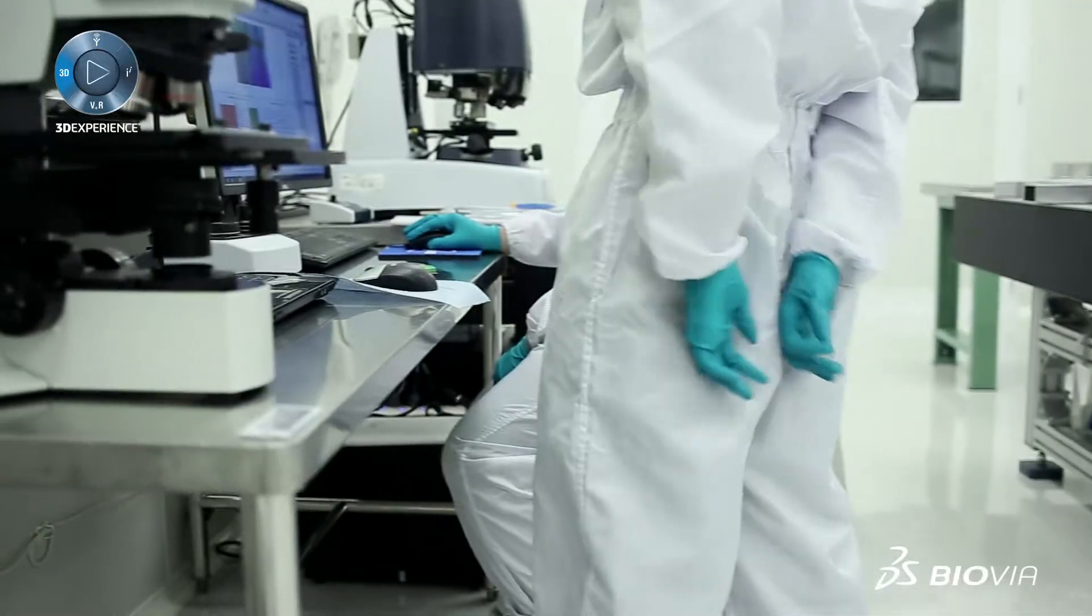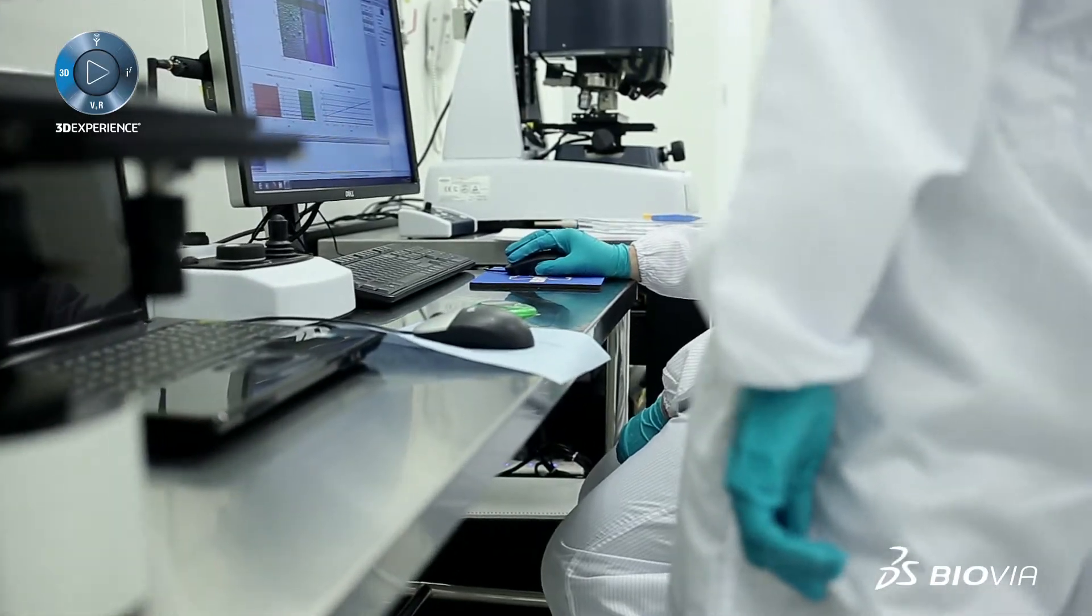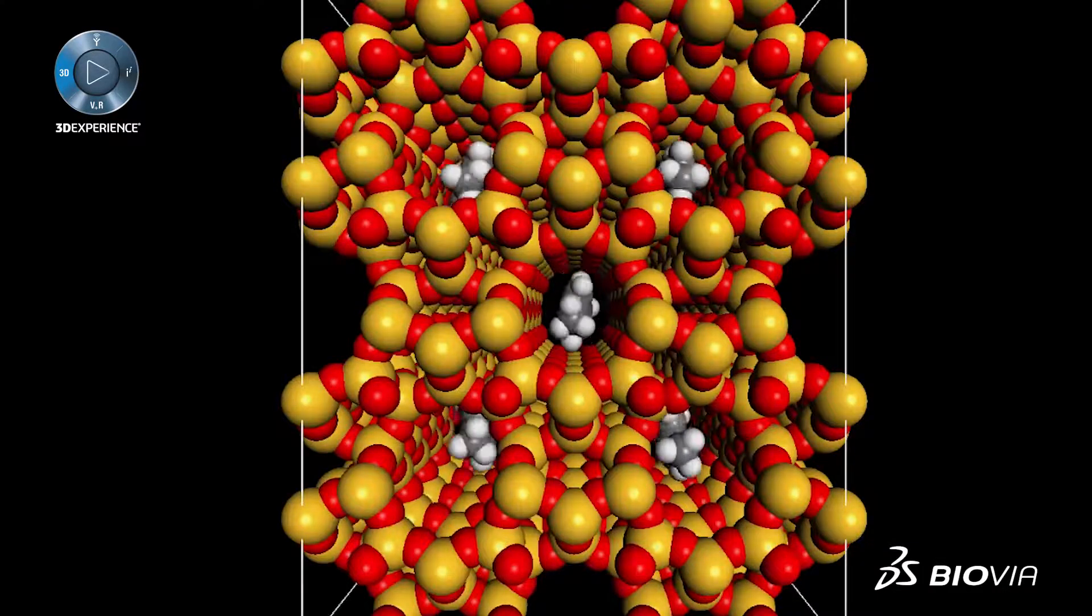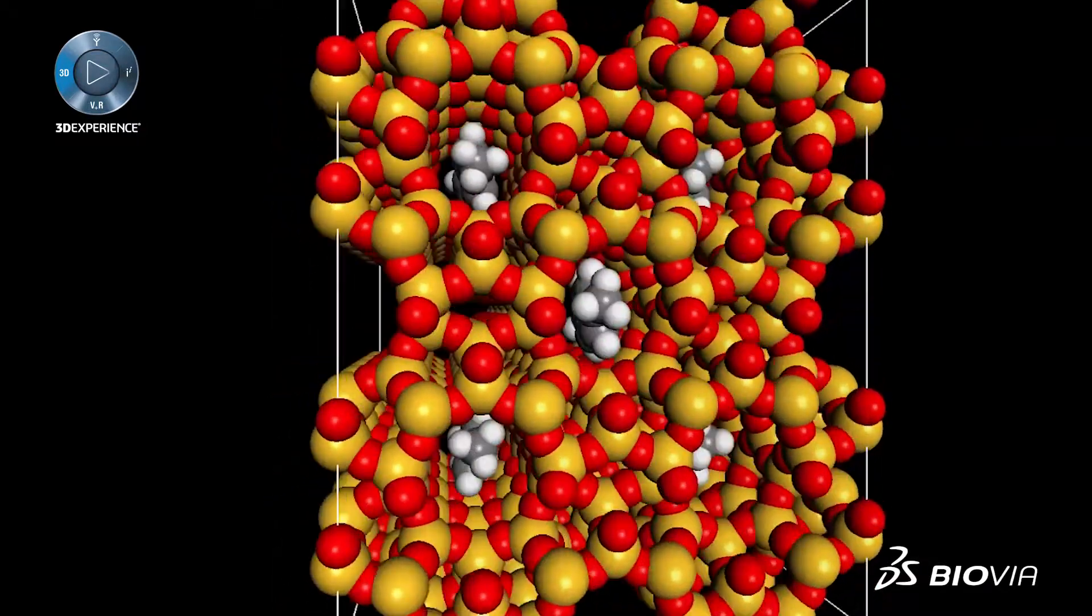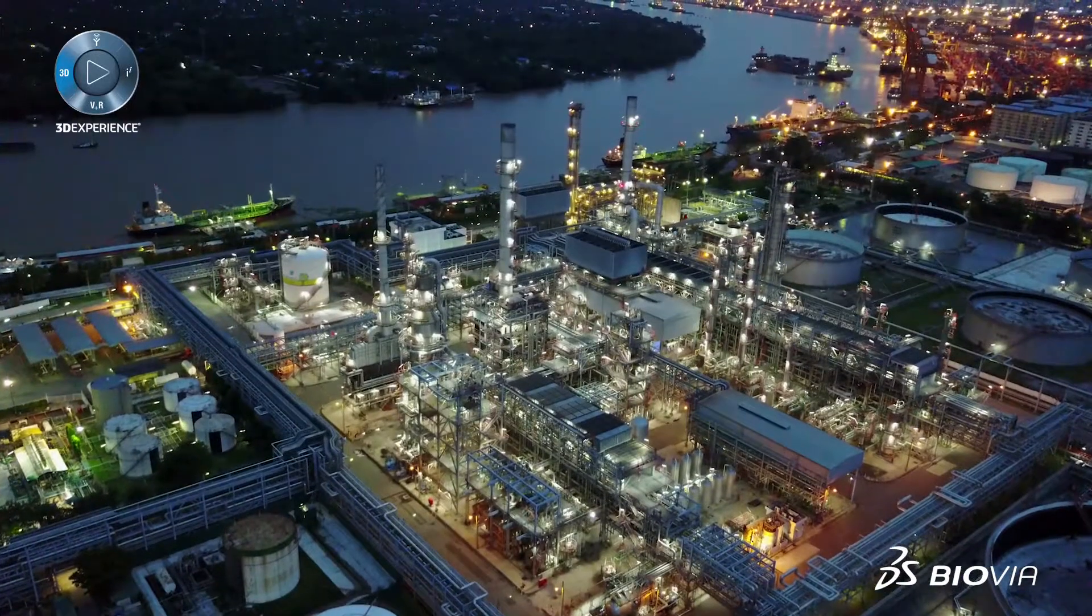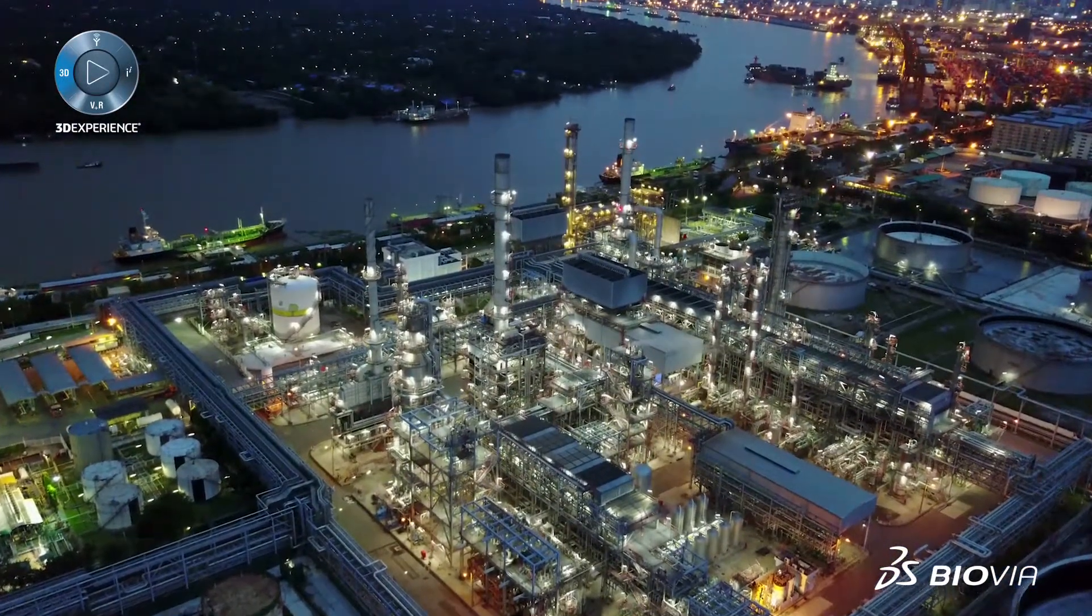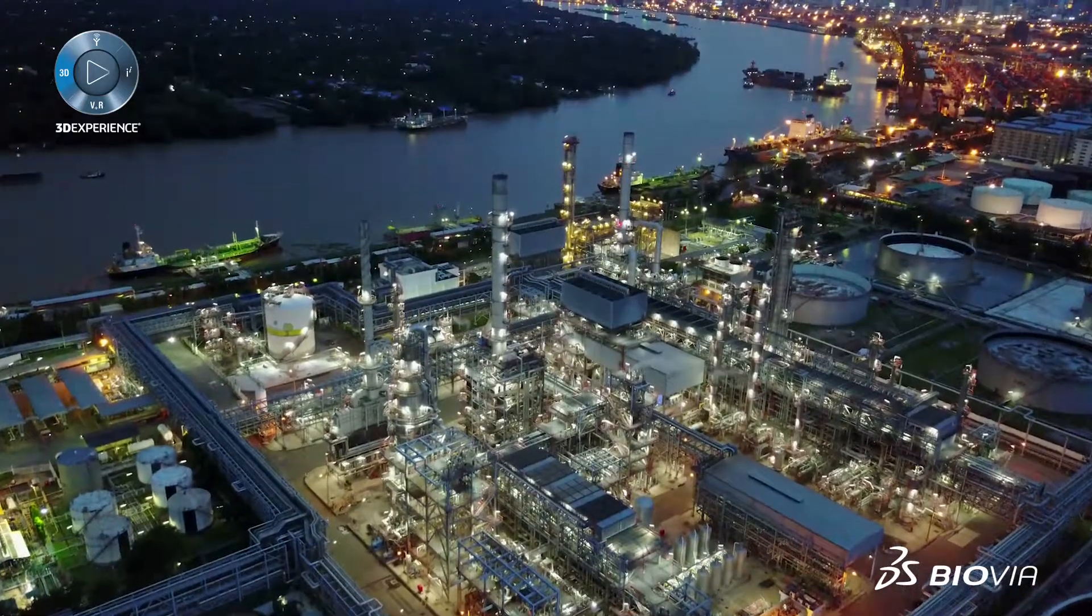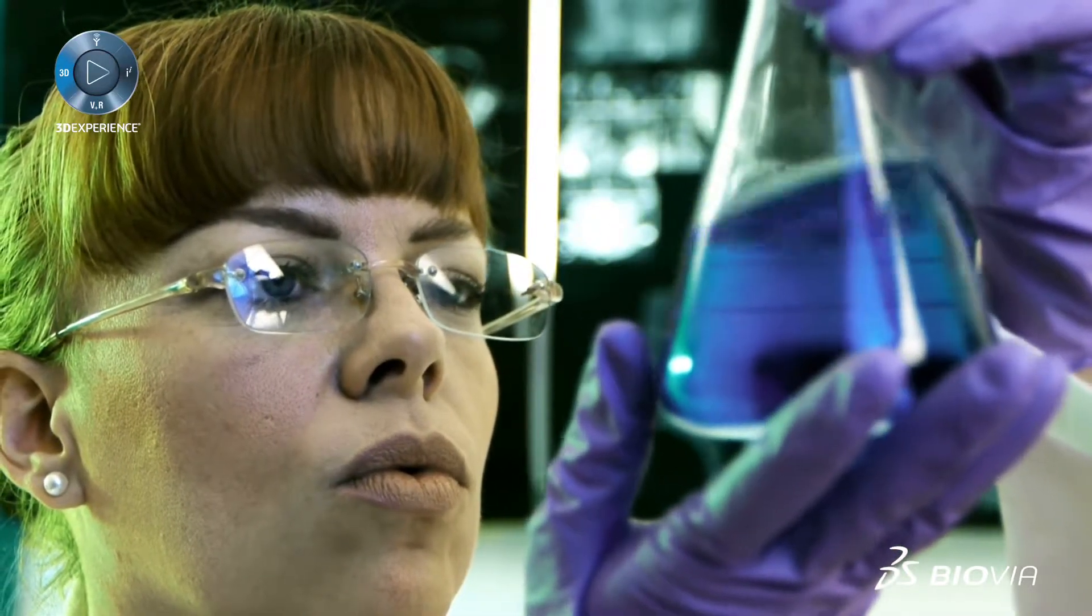Through the use of simulation tools in Materials Studio, catalyst structures can be quickly screened in order to identify relationships between chemical structure and catalytic activity. About 20% of the energy consumed in the US is for powering chemical reactors. An improved catalyst providing a 1% efficiency gain in energy consumption can lead to savings of hundreds of millions of dollars.